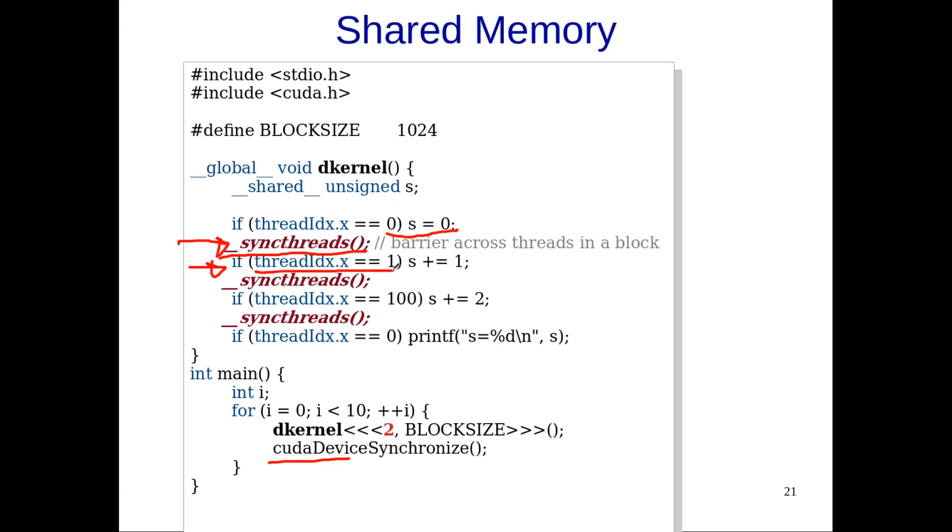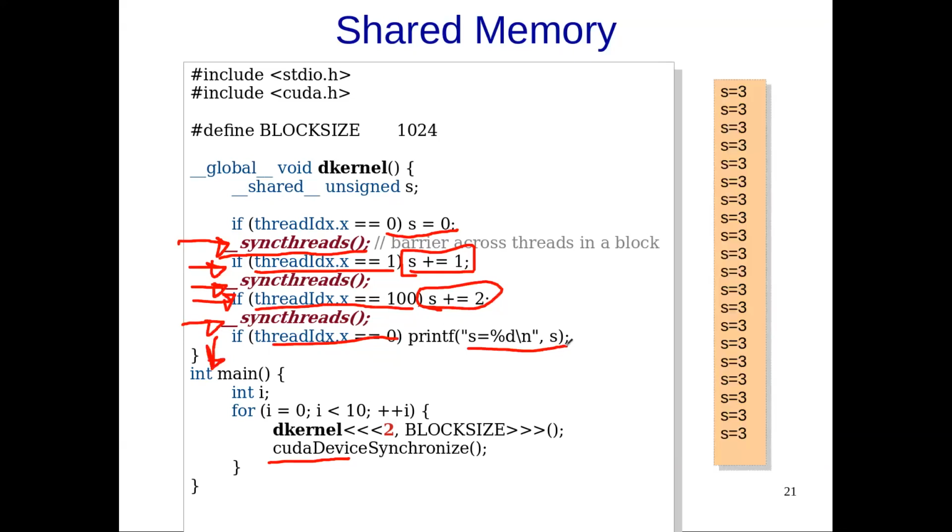The condition is evaluated by all the 1024 threads, but only thread 1 evaluates it to true and therefore starts executing S plus equal to 1. At this stage, the remaining 1023 threads can potentially go ahead, but as far as warp 0 is concerned, that is threads 0 to 31, they cannot move ahead because of the SIMD style of execution. But threads 32 to 1023 will go and wait at syncthreads. So thread 1 is going to essentially execute this statement while all other threads are waiting. Then all the threads come here and execute this condition. Only thread 100 evaluates it to true and therefore increments it, and all the other threads wait here. And finally, some threads might just finish execution, while thread 0 in warp 0 prints the value of S. Therefore it is guaranteed that the value is going to be all threes this time.